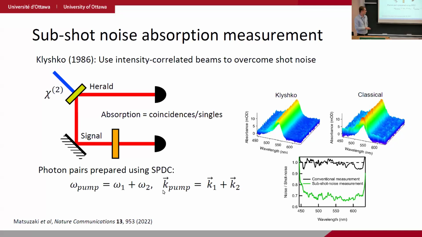In particular, for Klyshko's method here, if you know the number of photons that are emerging in one of the two beams, you know exactly the number of photons in the other beam as well, because they are always emitted in pairs. So in this case, you can measure one of the arms leaving this crystal. I'll call it the herald. That will tell you the number of photons incident on the sample in the other arm. Now you know exactly what the input number of photons is, the output number of photons, and you can get around the shot noise limit. I'm not going to talk about this scheme too much, but there's an experimental demonstration recently where they do show that you get lower noise for the same number of incident photons.